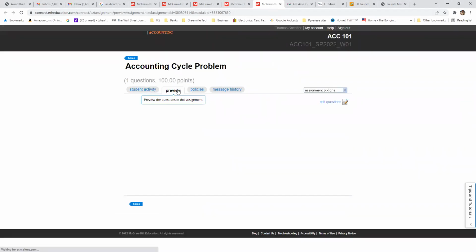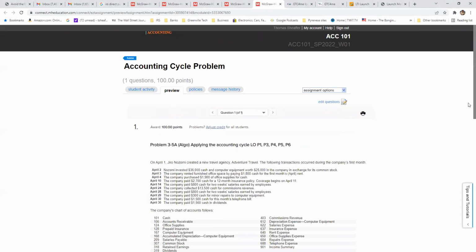The accounting cycle problem is 10% of your grade. It's an easy 100 because there's unlimited attempts. Unless you wait until the last day and start the thing at 8 o'clock at night, there's no way you're going to get it done. And I always suggest my classes get started on this after chapter 2, because you have enough knowledge to do some of this after chapter 2. By the end of chapter 3, you can do this completely. Okay. So what I'm going to do is walk you through how this is set up so that you can navigate it easier, I hope.